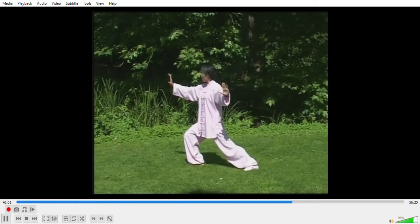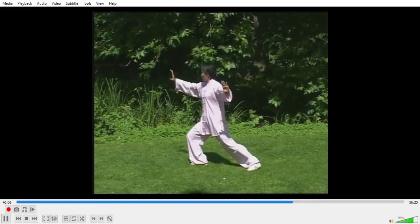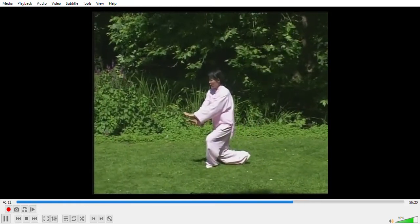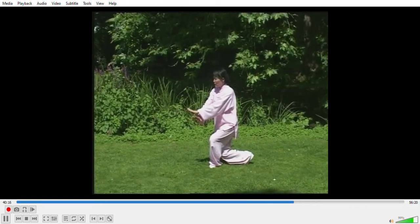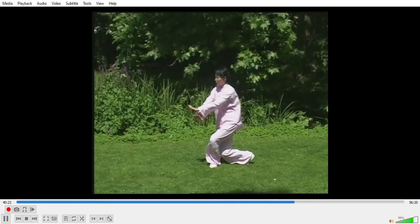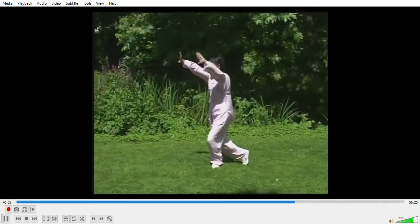28. 进步懒扎衣. 1. Left foot steps forward. Your toe is pointing outwards and your knees are bent. Circle both hands down. Cross palms in front of your waist. Left palm on the top. Both palms facing down. 2. With both hands draw a big circle in front. Then back to waist level.